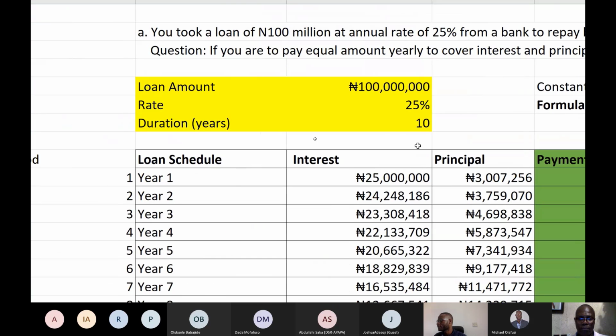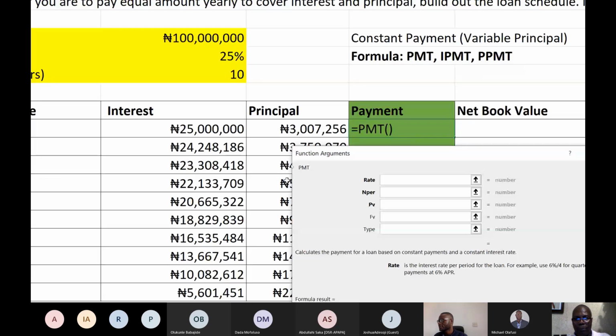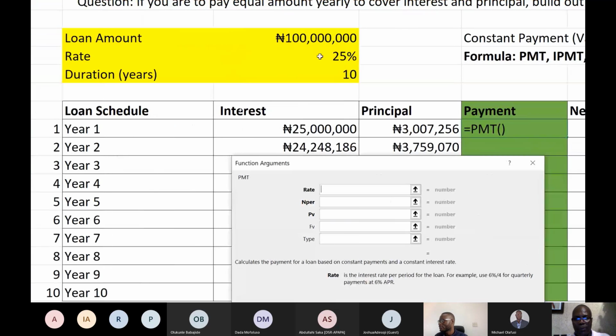So let's use the formula, right? If I come in here and I say equal to PMT, right? And I press the FX button, so that comes up. And then I provide all the variables, all the parameters, the arguments that the formula requests. So the rate, this is the rate, I'm going to make it fixed, an absolute reference.